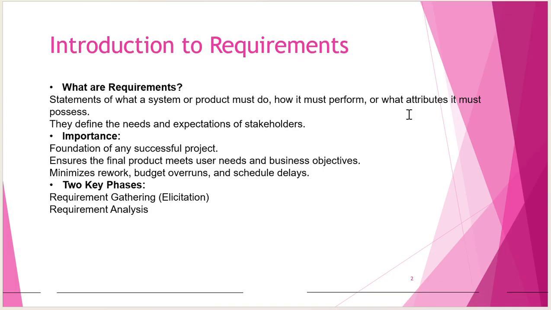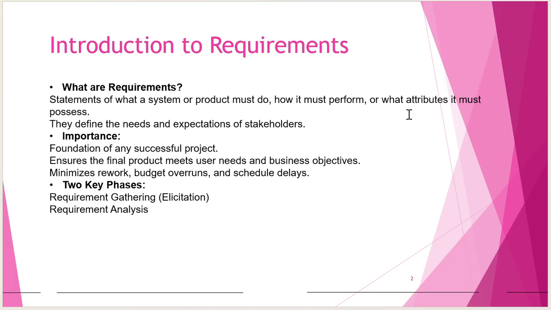They define the needs and expectations of stakeholders who are directly and indirectly involved with the system. So what their need is and what their objective is in using that system, the requirement contains their needs and objectives. Now, the importance: it is the foundation of any successful project, absolutely correct.